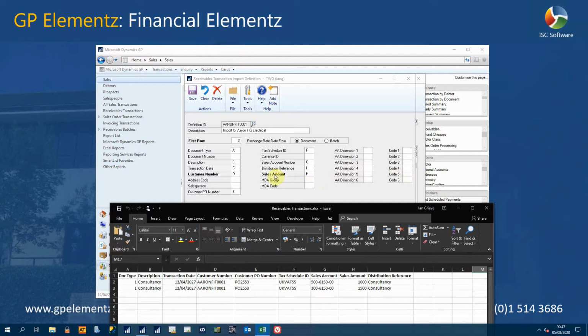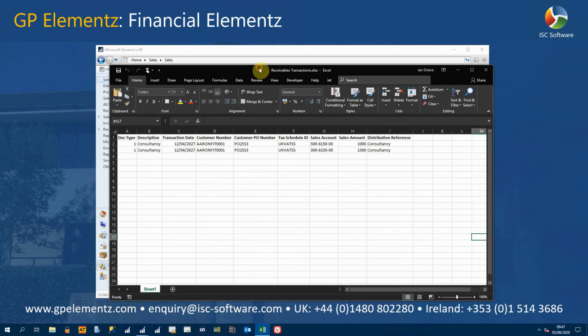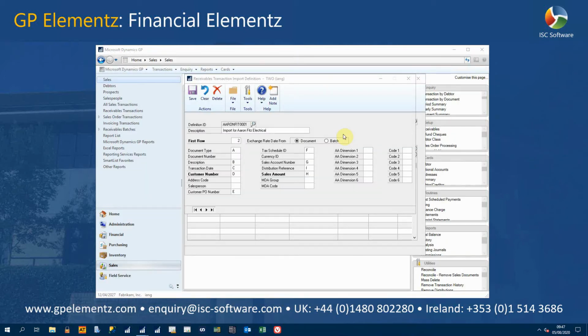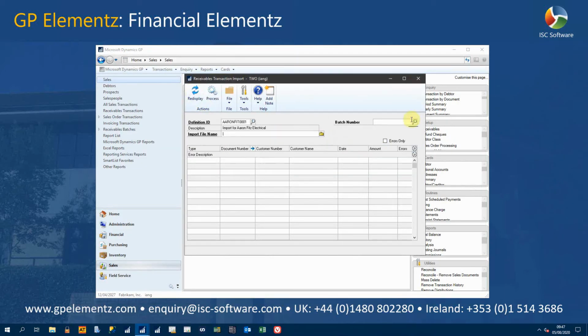Only the bold fields are mandatory, and that follows the convention that you've defined in your user preferences within GP. So in my case, bold black, but it might be bold red, italic red, and so on. With the definition then created, what we can do is save the definition, and it's now ready for use. And we'll cover that in another video.